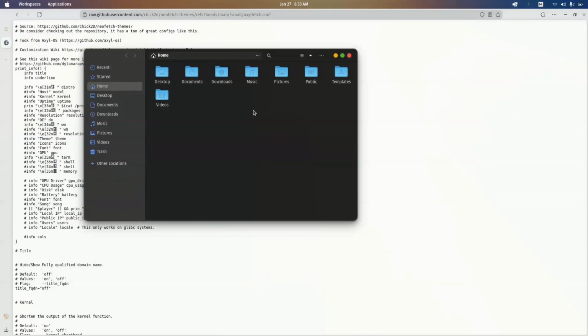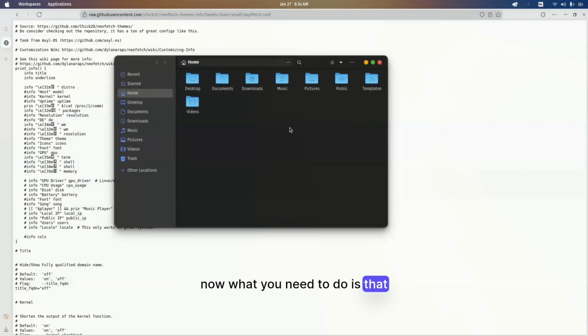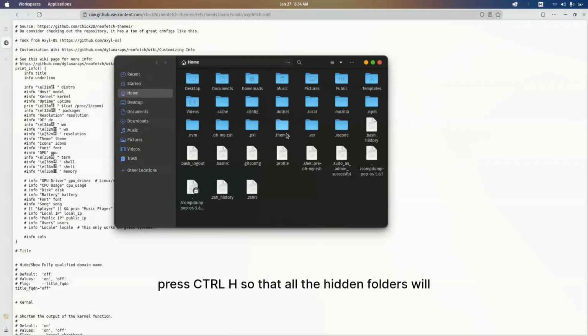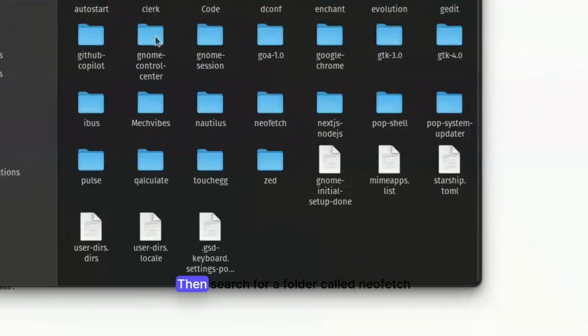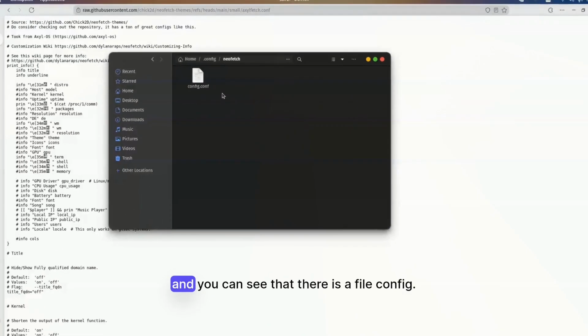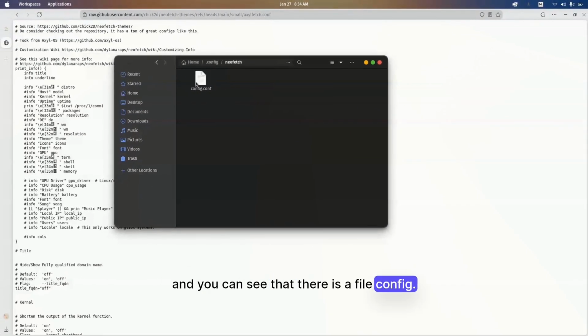Now what you need to do is press Ctrl H so that all the hidden folders will show up. Then head over to the config, then search for a folder called neofetch and you can see that there is a file config.